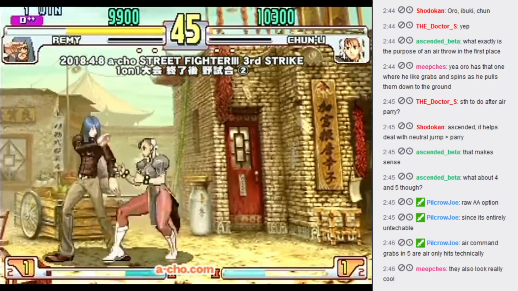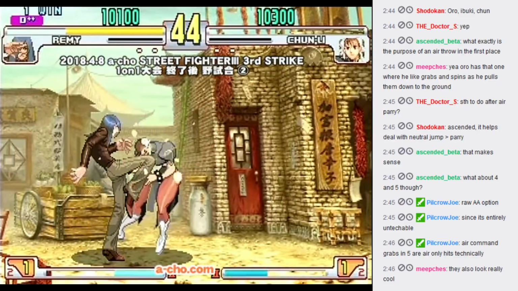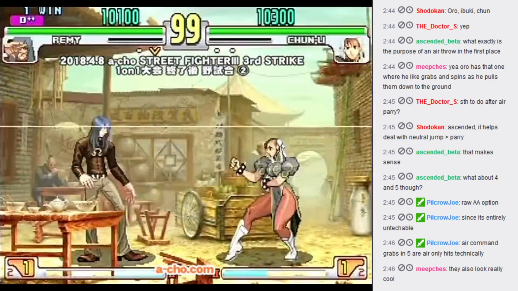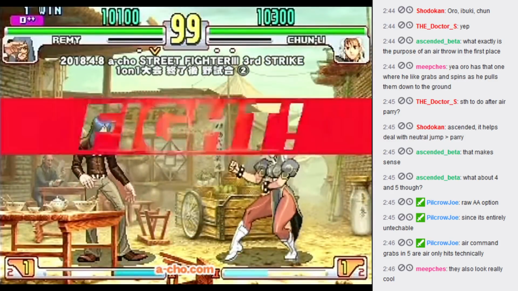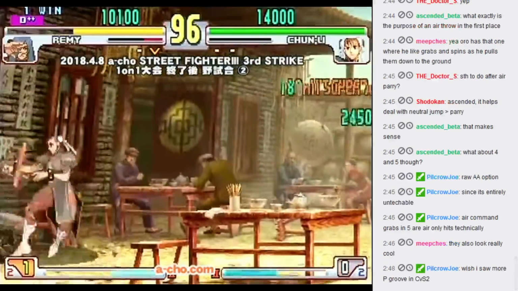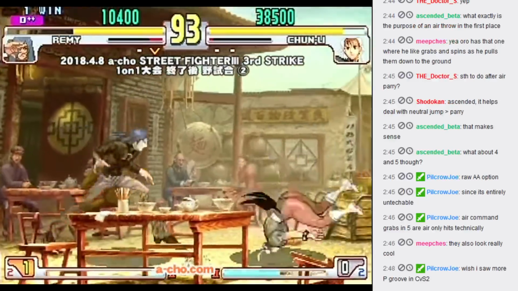Remy's little sigh when he crouches for a little while. Chun-Li missed a car throw. Or maybe he didn't go for one, because that was pretty close. Remy's tiny micro-walk backward saved him, though. Ouch, bad way to start. Chun-Li can super through fireballs, which makes this matchup really annoying.